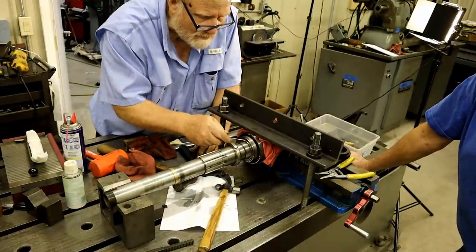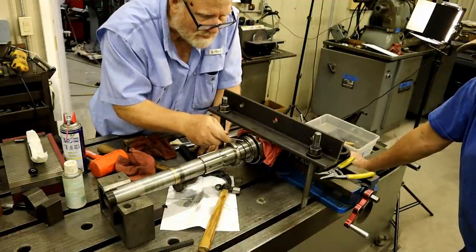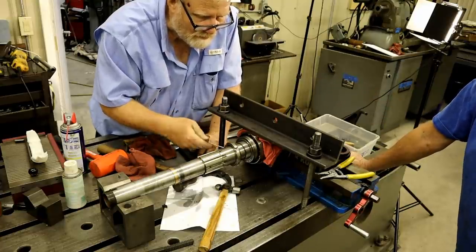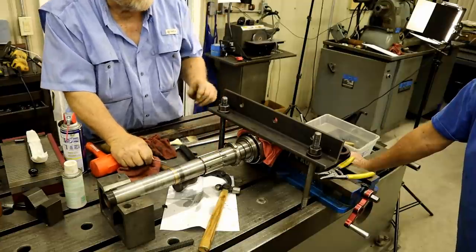In case anybody's wondering, I am still making progress on my shaper. No, you're not. I've given Steve two videos and he refuses to publish them for some reason. I don't know why.